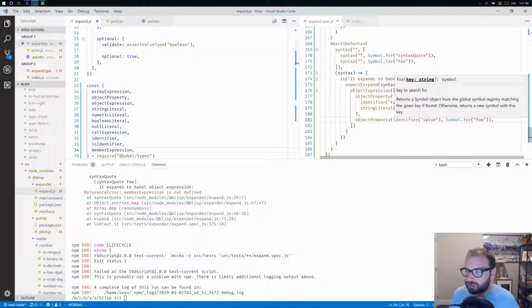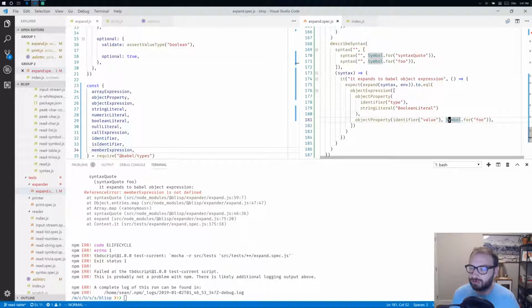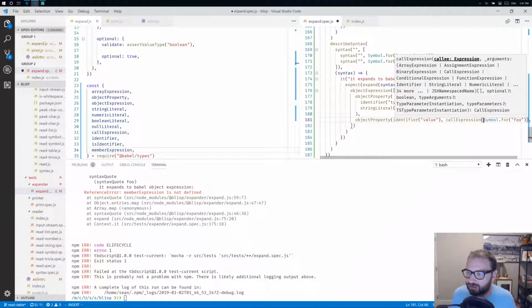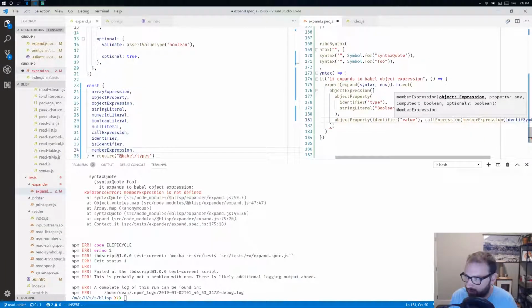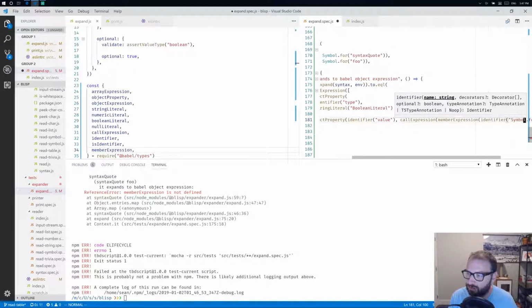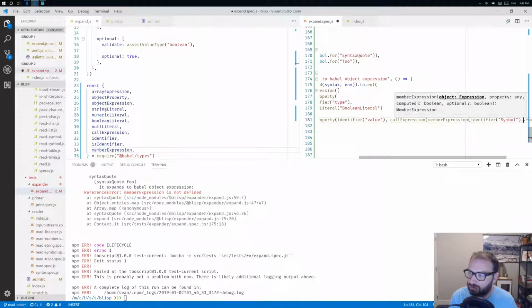Okay, so we've got member expression, and this is not right. This will actually be a call expression, because we need to compile this down into something that will build a symbol. Call expression, and this will be member expression. The object is identifier for symbol, and then the key is identifier for.